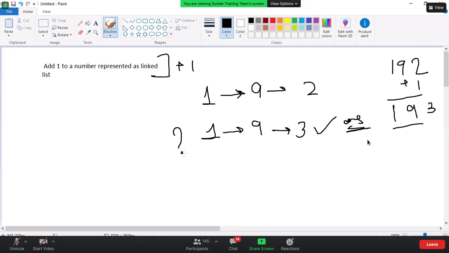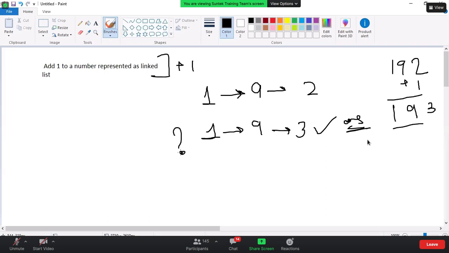So how will you do this problem? What is your approach and how will you do it? And it is a single linked list given to you.